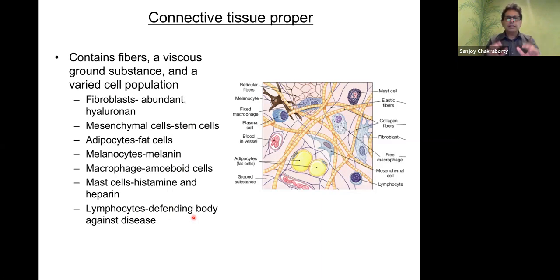For example, mast cells. They are cells available in the connective tissue which can release histamine and heparin whenever needed. Why? Because histamine triggers inflammation, and heparin is an anticoagulant factor, so it allows blood to move in, since inflammation is the body's response to injury. When the body is inflamed, the body knows that's a trouble area, so let's go for it.